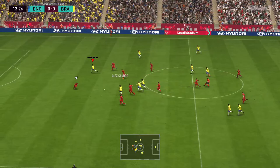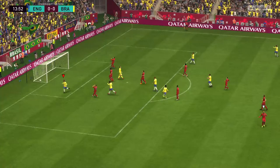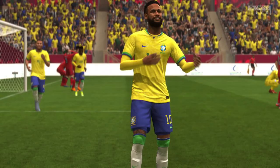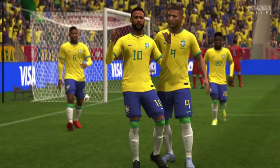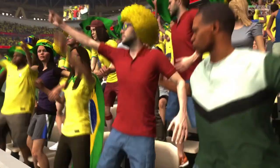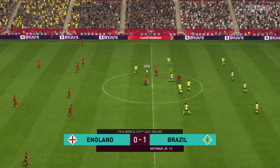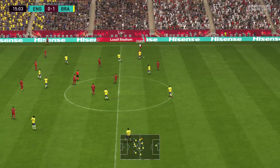Oh, a lovely ball, well now in a dangerous position, and a goal, not wasting much time today, they strike first. Well, here's the replay, and just look how quickly they break forward once they win the ball back. And what a clinical finish this is. Hit with such power by Neymar. Not much chance for the goalkeeper there. Great goal.